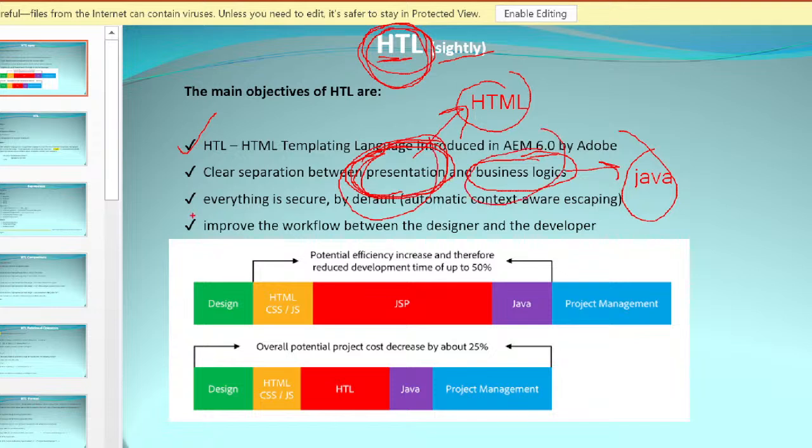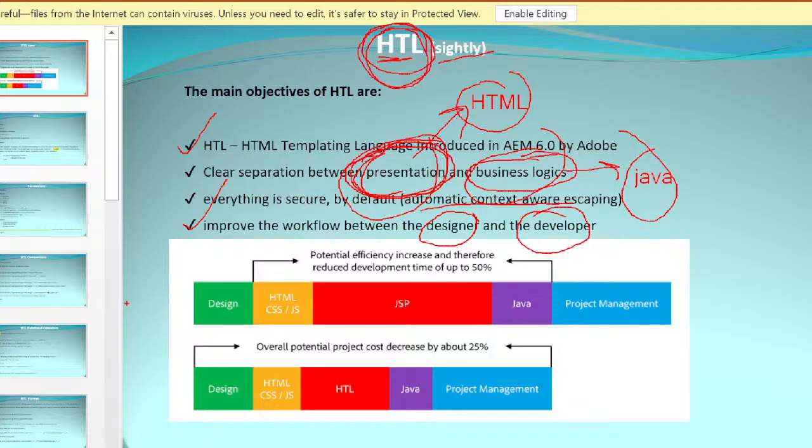Next, everything is secured by default, meaning automatic context-aware escaping. Next, a very important point is that we can improve the workflow between the designer and developer. Front-end people are called designers, and back-end people are called developers.